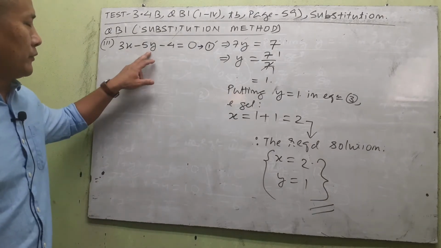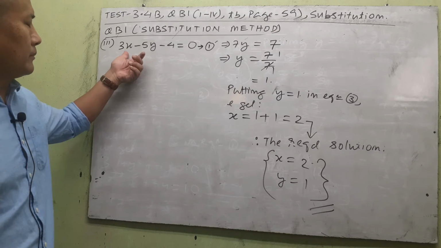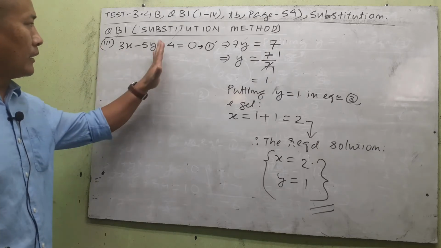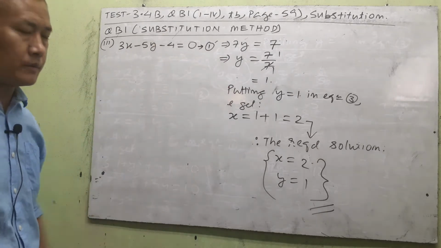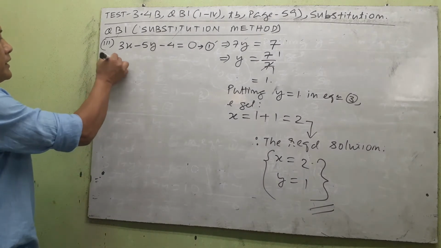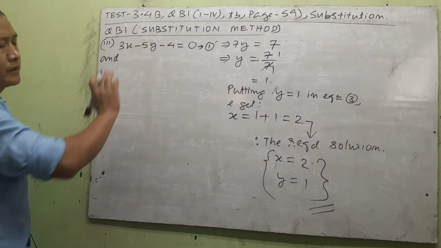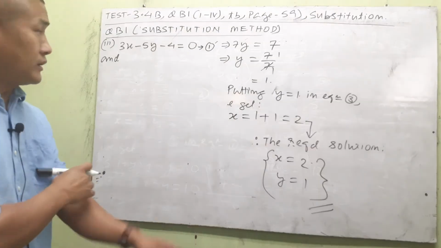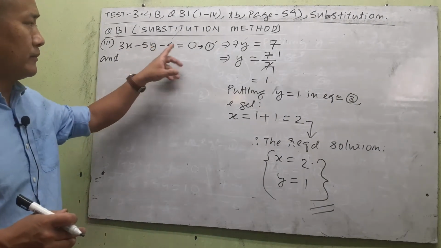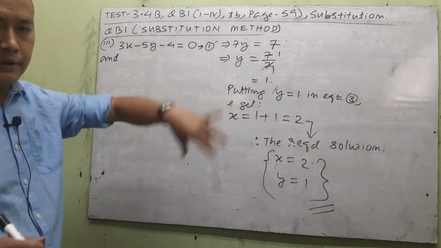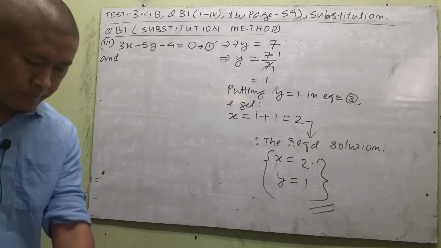In our elimination method, we found it's better to keep the x term and the y term on the left side and the number on the right, but we need not do that for substitution, okay? No need to arrange. If we can take out a common factor, that we can do. But arranging the position of the x term, y term, and constant number need not be done.